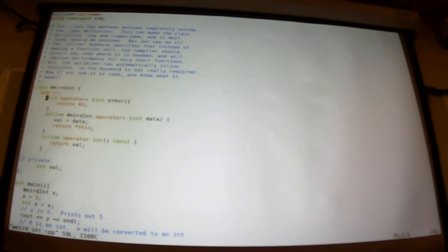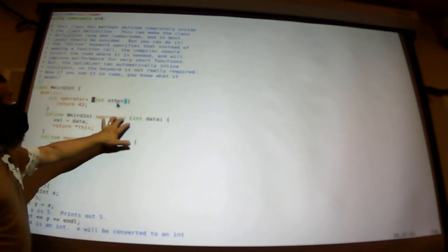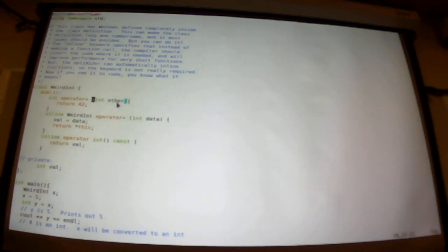All right, so the name of the function here is operator plus. And the parameter that the function takes is this int other. And that's what we're going to add onto it, or I guess we could add it onto our current one. We're not here. We're actually ignoring that one completely. But the operator plus does take an other there. We've also got an operator equals down here. And the operator equals changes the val that we're currently storing. I can turn that back to private in a minute here.